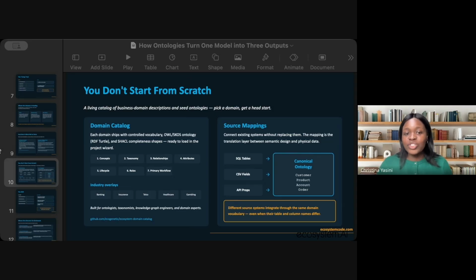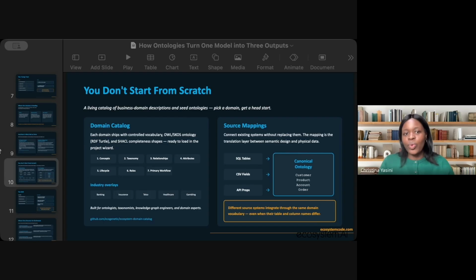You have structured domain catalogs where each domain ships with these 3 layers. Within that, there is controlled vocabulary, which is agreed upon language for your domain. For example, you can have SHACL completeness shapes, which are validated rules that tell you whether your model is accurately complete. And this is something that is handled for you when you approach that stage.